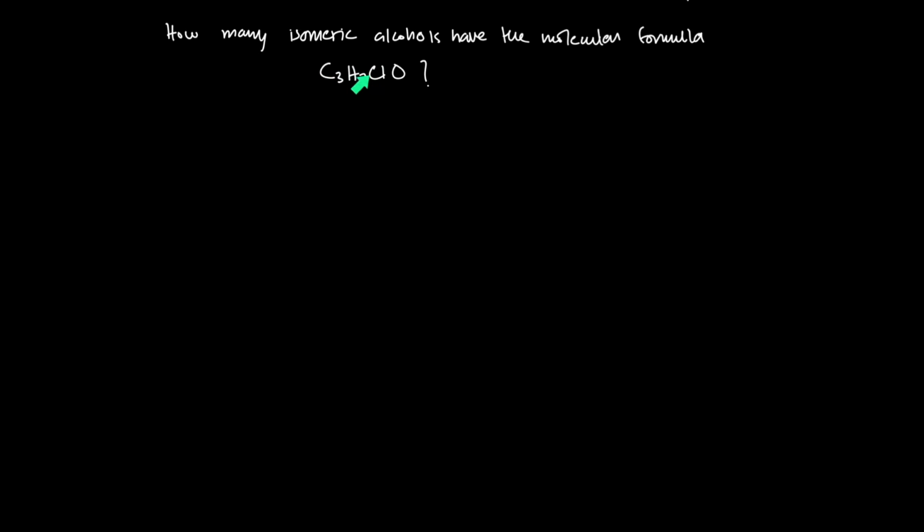Because you have a 3-carbon chain, you don't have any chain isomerism possible. For that you need at least 4 carbons. So we're going to look at position isomers. Let's say that I have OH in position 1. How many possibilities do I have there? Well, if I have this OH in position 1, the chlorine can be on position 1. The chlorine can also be on position number 2, and the chlorine can also be on position number 3.